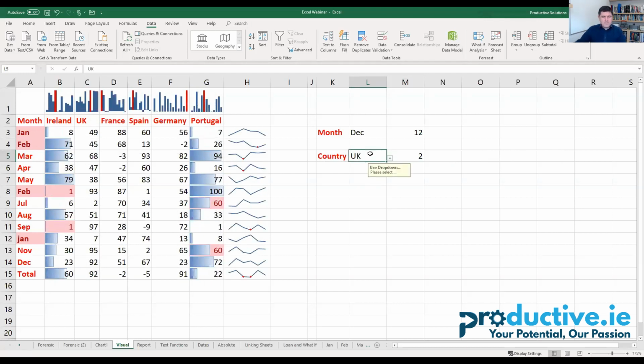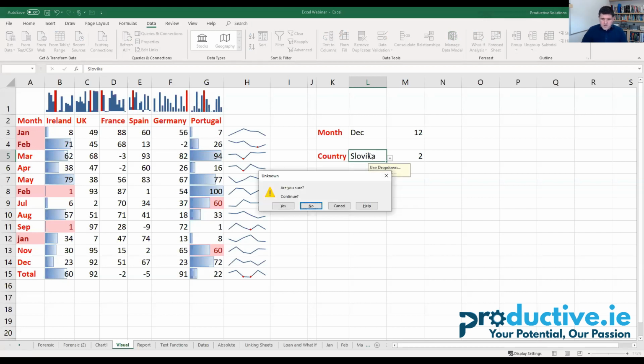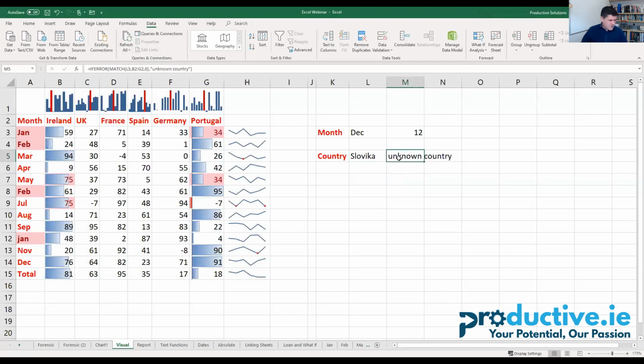But if I type in, well, I don't know what countries aren't on that. Portugal is, so I'll just type in Czech or something, or Slovakia. So you will see here, I can continue, but if I do, it returns unknown country. IFERROR is a really smart formula, you should know you can wrap it around any formula to handle an error.